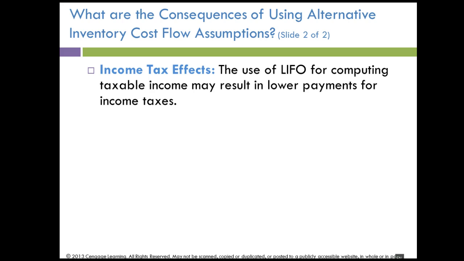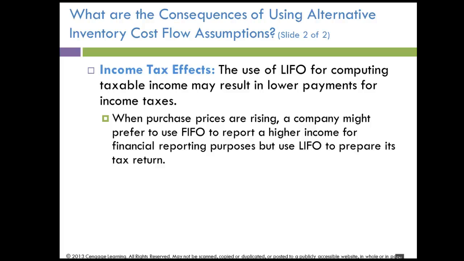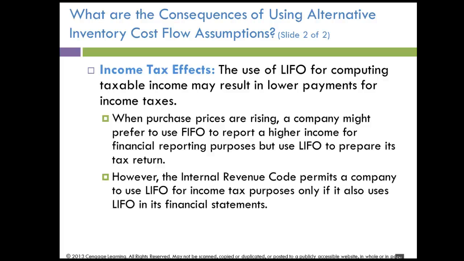What's the income tax effect? Well, if we use LIFO, we're going to have a lower net income and ultimately lower income taxes when we have rising prices. But when we use FIFO, there's going to be a higher net income and higher income taxes. So ultimately, once they start with a method, they need to continue with that method. But a lot of times with public companies, FIFO would be possibly the more desirable because of their financial statements being desirable.